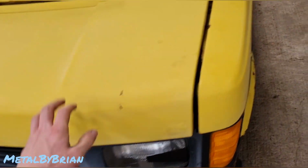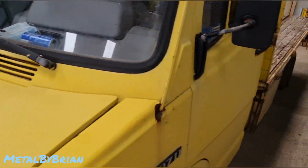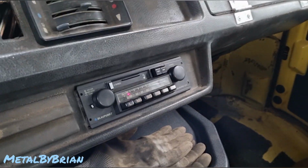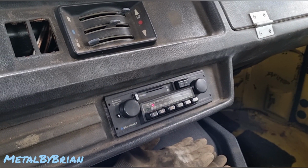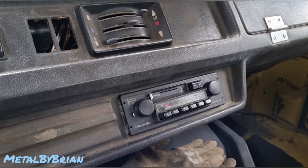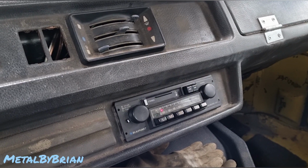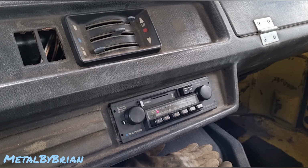I've done a little bit to it already, not much. I fitted the radio. It's only got two speakers at the minute. Eventually it will have a nice audio system in it. I bought this old Blaupunkt, 1981, this era of Blaupunkt, off eBay and I paid 40 some quid for it. And then the usual story happened where loads of people said to me, "Oh, I've got one of them, you could have had it for free." It always happens after you've already bought something.